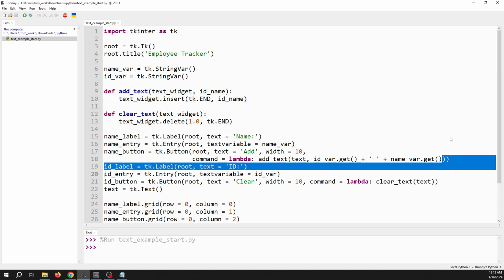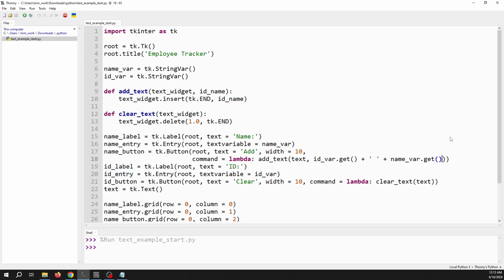So all I need to do is to add an extra return in there, and that should get it.